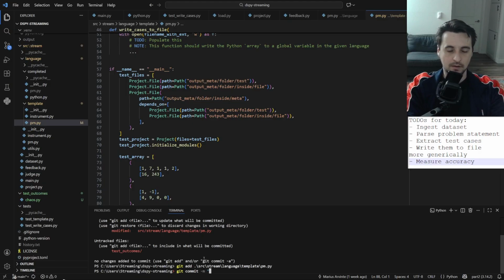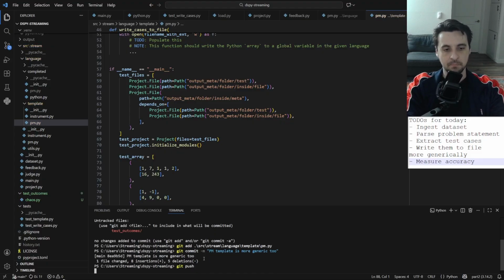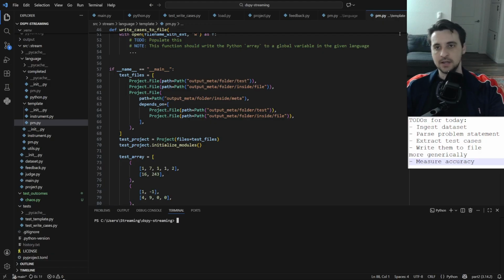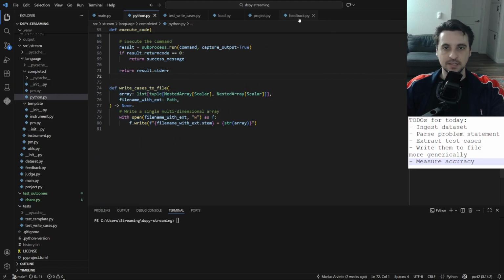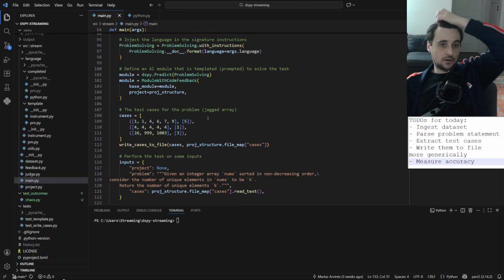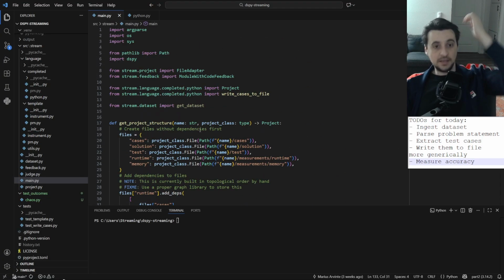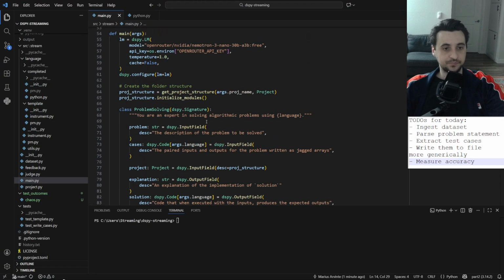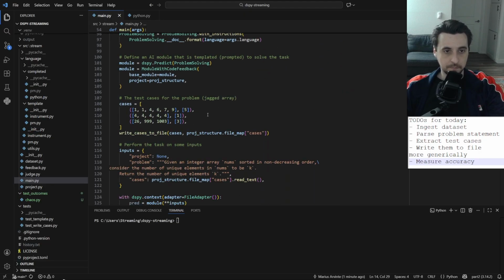Okay. PM code, PM template is more generic too. Very important. All right, and we're done. Now let's go back to dataset because this is all nice and fun and games, but we didn't really do much because we need to finally parse, so let's go back in our main.